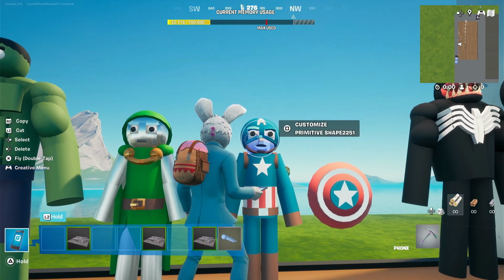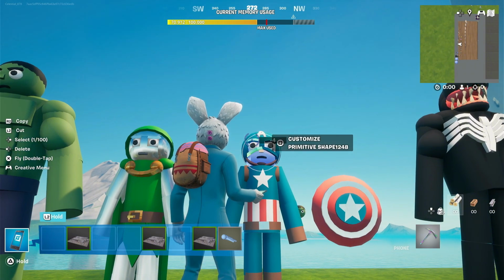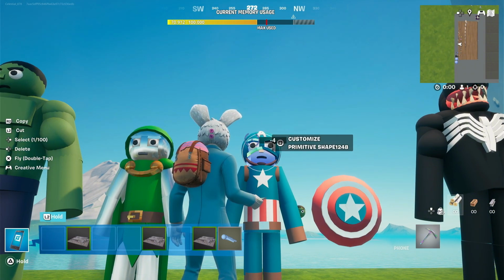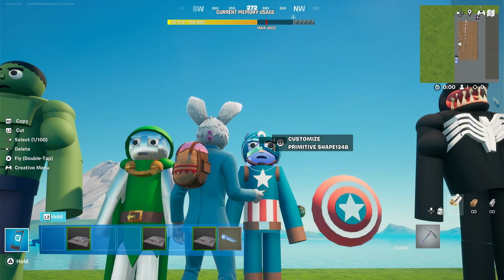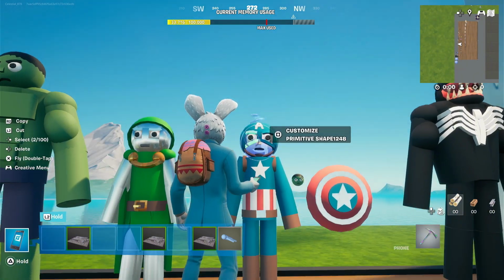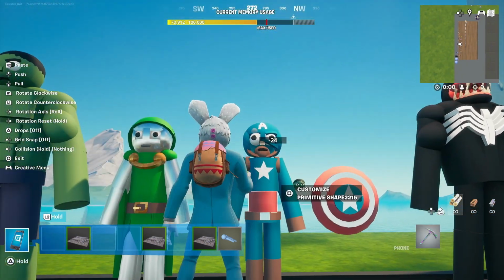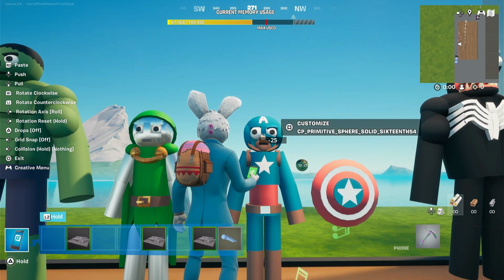To select his eye, I have to select this piece and this piece. And look, this brings up another issue that I literally mentioned previously. I'm selecting the piece above his eye, but instead of selecting the piece I'm looking at, it's selecting his head. I'm not looking at his head, I'm looking at this piece. Why is it selecting his head? Anyways, I have to do that to change his eye. I have to cut all of this. I have to remove that just to change, and I still can't even change it.